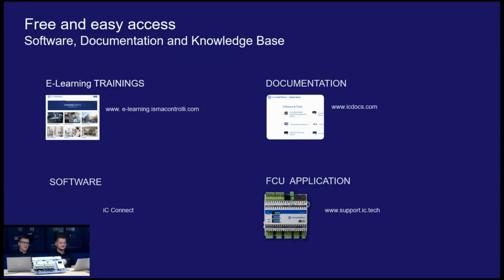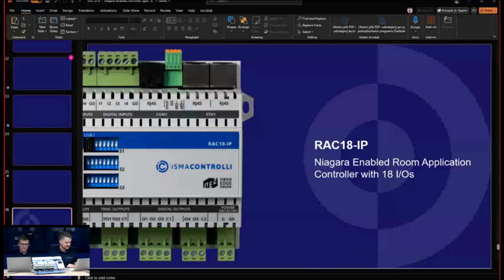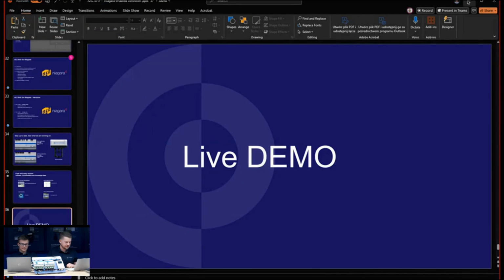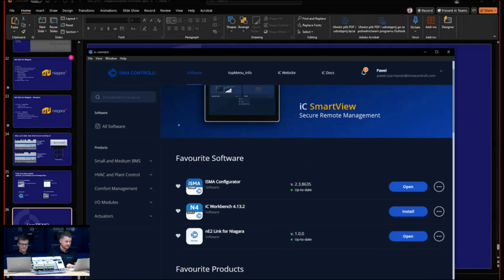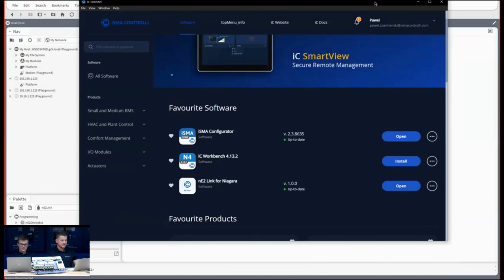Now, let's go to the live demo presentation. All right, so let me stop sharing the presentation now and let's move to my desktop. So first of all, what you need to do to actually work with our Niagara extension and tooling, you need to get the IC Connect.